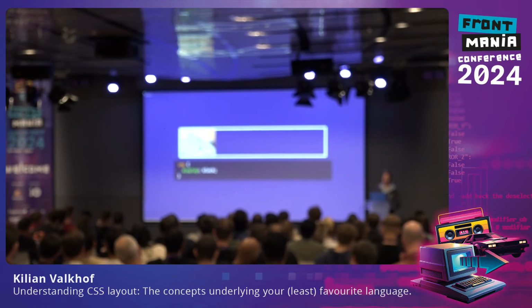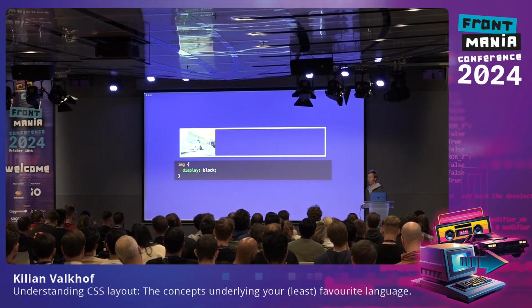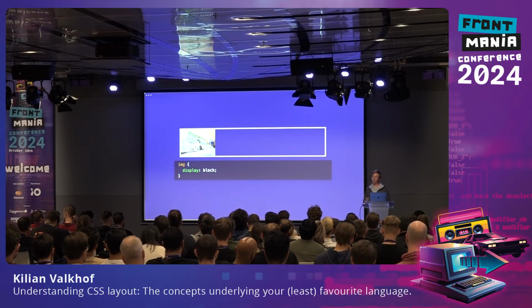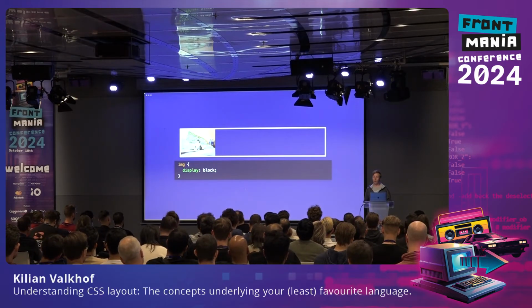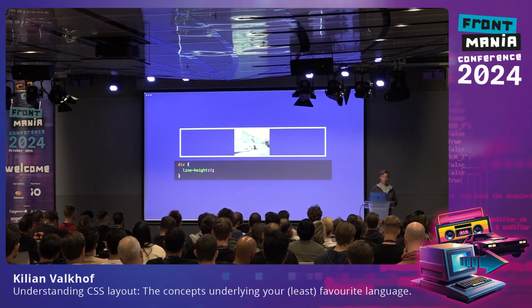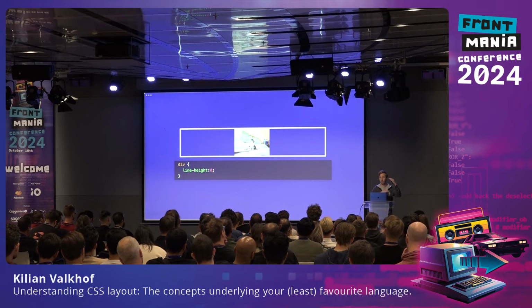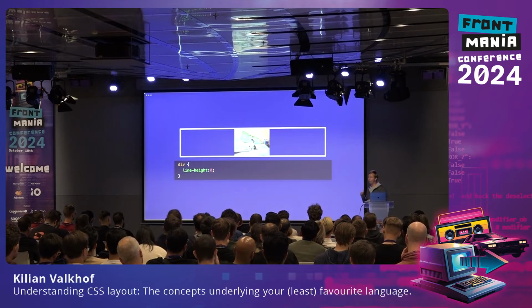Well, most of you will do something like this, which is display block. Now this removes the image from the line, but as you can see, it also has other effects. Now it behaves very differently. If there was text around this, it would have put the text above and below the image. What you can also do is make the line height 0. Because then the baseline and the bottom of the line, and the top of the line for that matter, are all in the same place. So this is also a good solution if you don't have any other text in there.